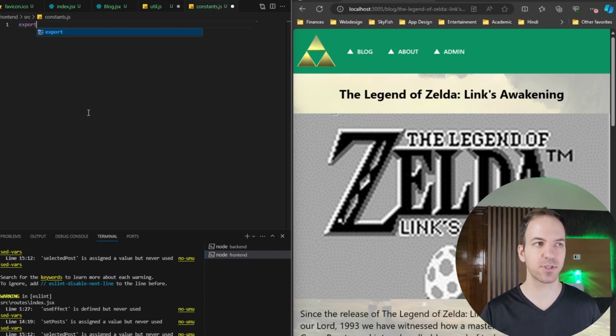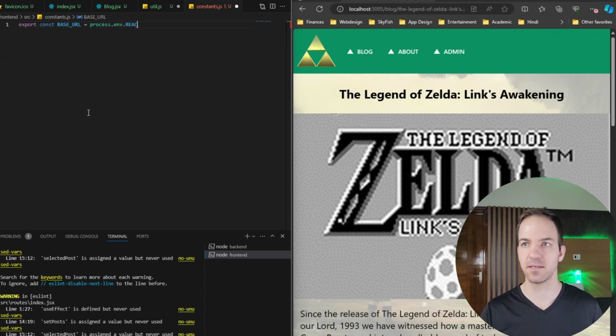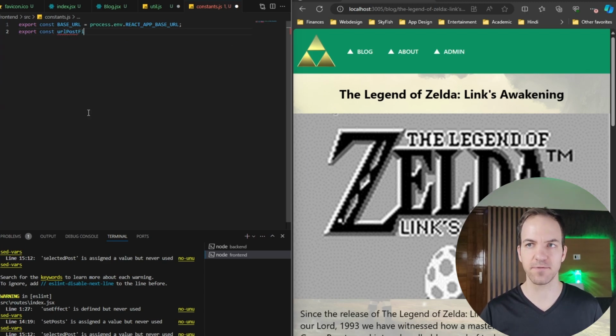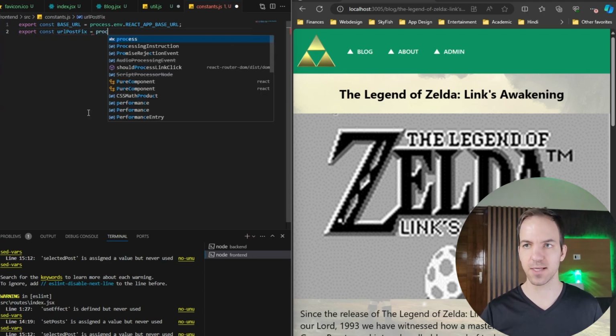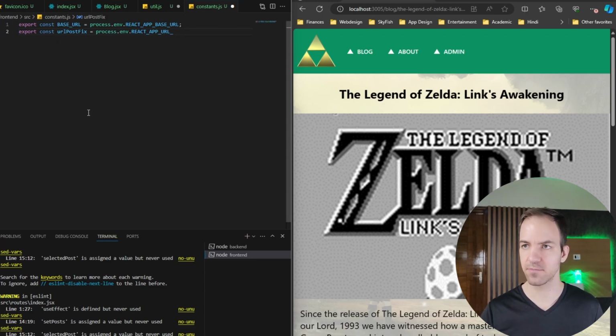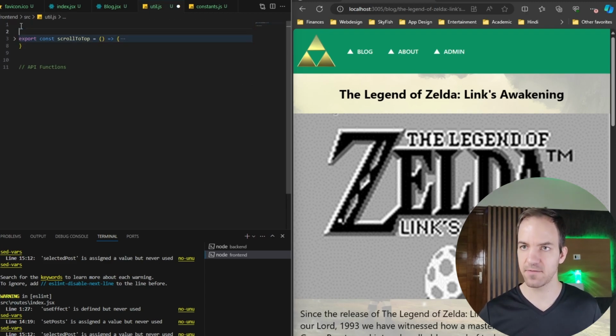So I'm going to say export const baseURL is equal to process.env.REACT_APP_BASE_URL, and then export const URLPostfix is going to be equal to process.env.REACT_APP_URL_POSTFIX.